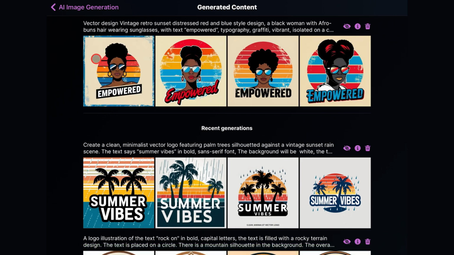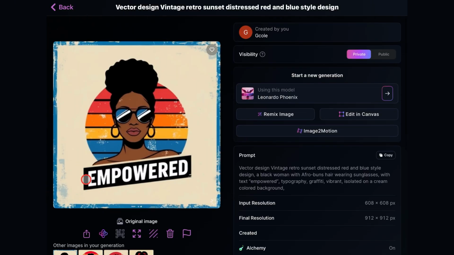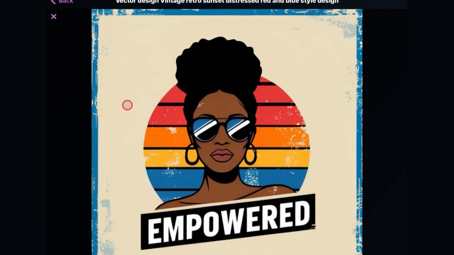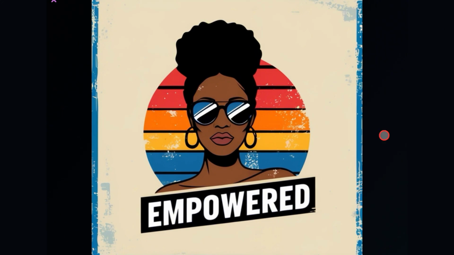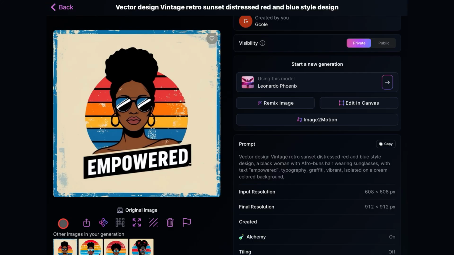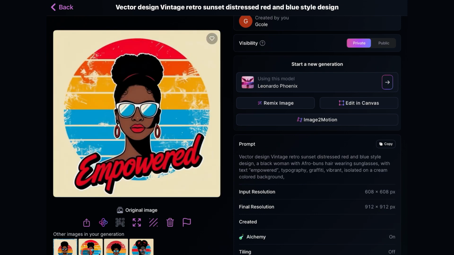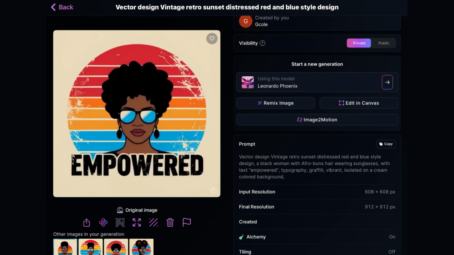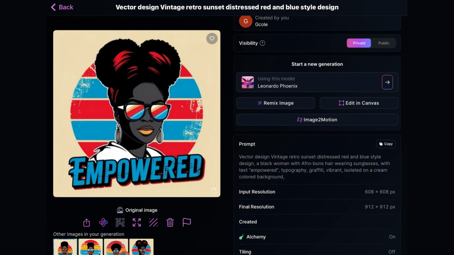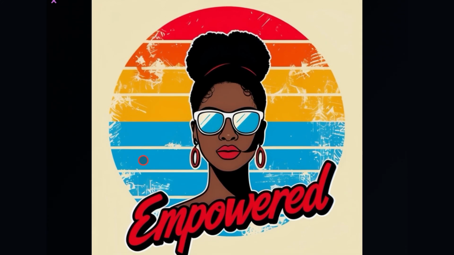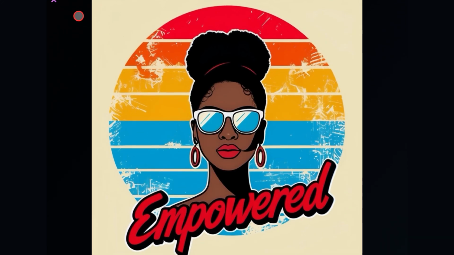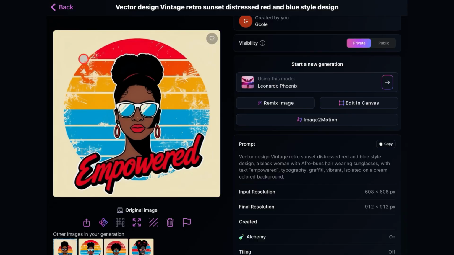This is a different version of the retro sunset logo design idea. The main difference is that it has a cartoon portrait. You can use a person, or even add the face of a dog or other animals. The design screams bold and fierce, which makes it perfect for niches that show strength, confidence, and pride, particularly in movements related to empowerment and self-expression. It's also a great fashion statement.